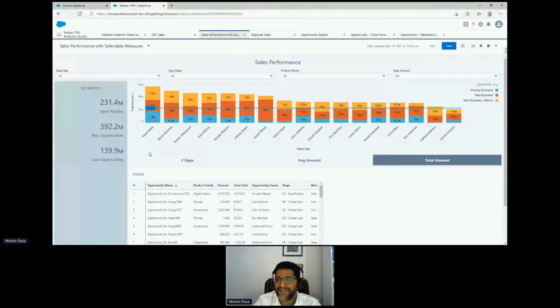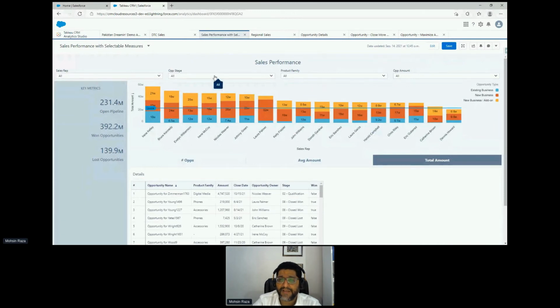Here, this is also showing the total amount of opportunities broken down by sales reps, and then further broken down by how much new business from the existing customers has been brought in by each sales rep, and how much new business has been brought in by new customers by each sales rep. And all of these figures are being compared against their quota. So based on this chart, Irene is doing quite well. But overall, almost everyone has made more sales as compared to their quota, except for one sales rep.